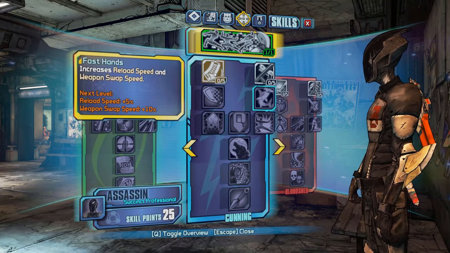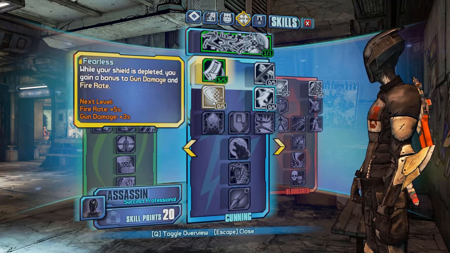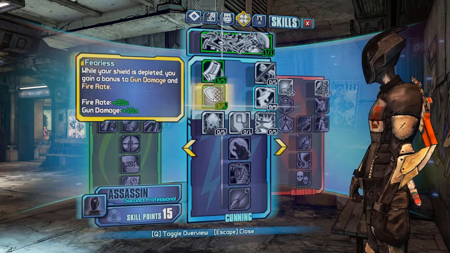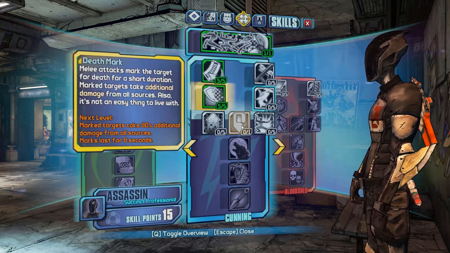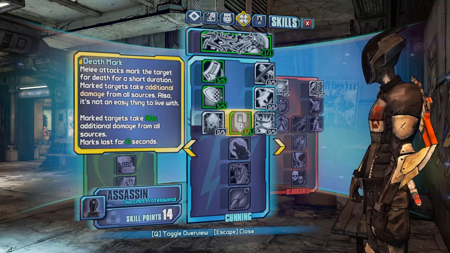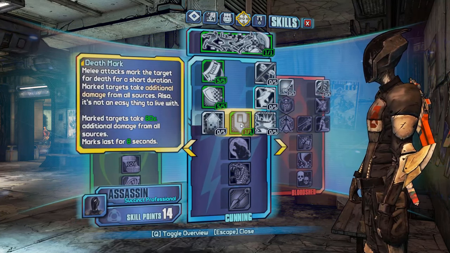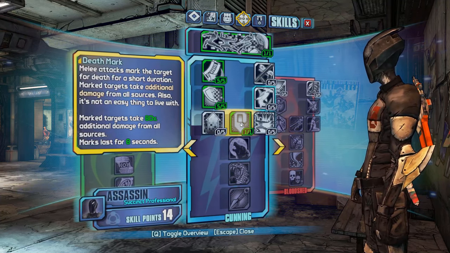So the first skill you want is Fast Hands, which grants 25% reload speed and 50% weapon swap speed. Next, Fearless, which gives you 25% bonus fire rate and 15% bonus gun damage when your shield is broken. Now take Deathmark. Deathmark is one of Zero's best skills and is key to most of his endgame builds. Deathmark reads, dealing melee damage marks a target for 8 seconds. Marked targets take an additional 80% damage from all sources.